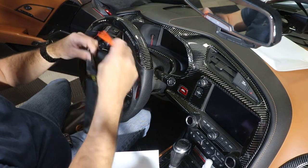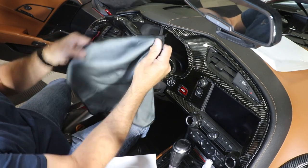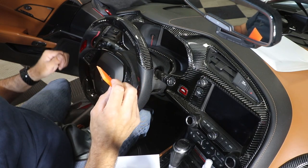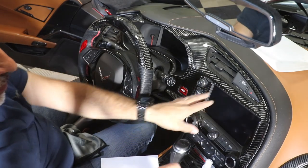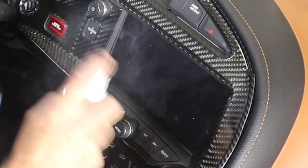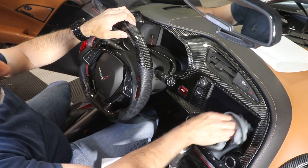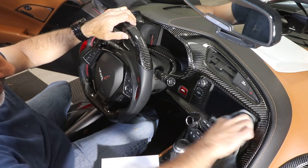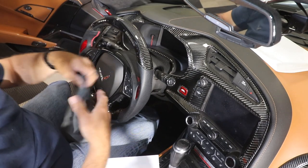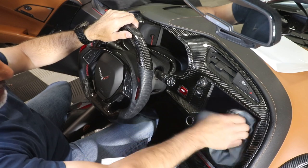It also comes with a wiping cloth and a squeegee, all nicely packaged up. I wouldn't call it a rag — it's a very nice plush towel. Now, I don't know if you guys can see all the fingerprints that are on my screen, but I'm going to go ahead and spray this on here. You don't have to spray a lot, just get it damp, then wipe your screen off and get all those fingerprints off, because you're going to be covering it up. I don't have oily hands, but man alive, I've got little finger smudges all over everything.